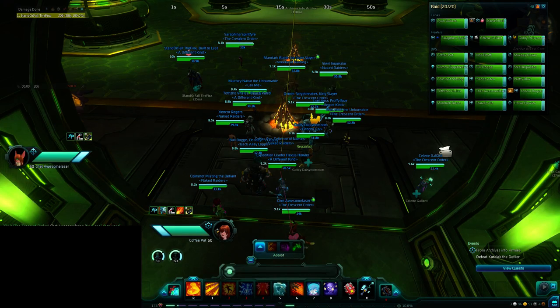So what we do is that we have one, two, and three separately, then the rest of the five are stacked up together. One person is going to interrupt all those eggs in suicide, and whenever someone dies, a new egg pops up. So one of the healers is going to take care of that last egg, and then we should be able to burn her down from there.